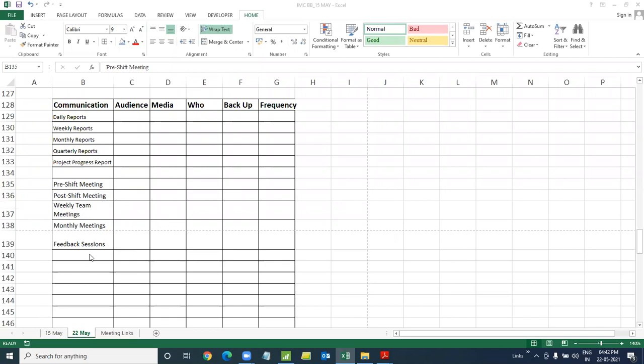We have already covered feedback sessions. Let's pick up some more, like new requirements. If something new is required, new resource, new product, new software, new laptop, any new requirement, complaints, leave requests, anything for which there is a communication required, including your milestones, like your toll gate reviews. When you are going to have a management review done, that's also communication. Any communication that you need to do in the entire project, you will list them down here. So have a brainstorming session with your team, let them plan out, and you list them all down.